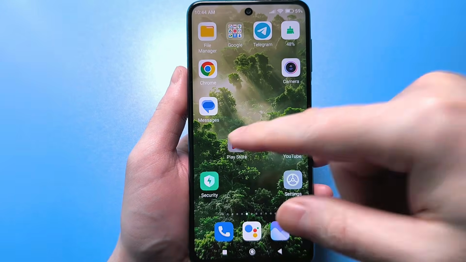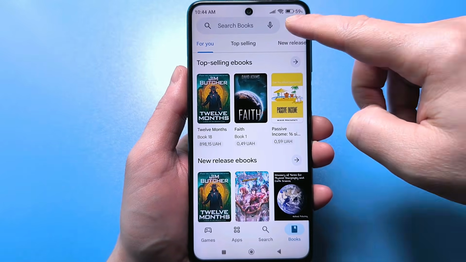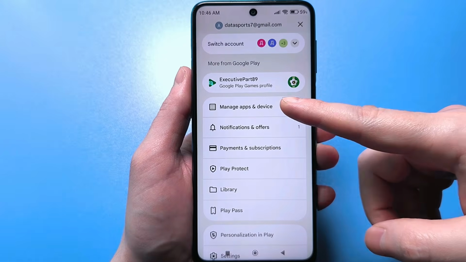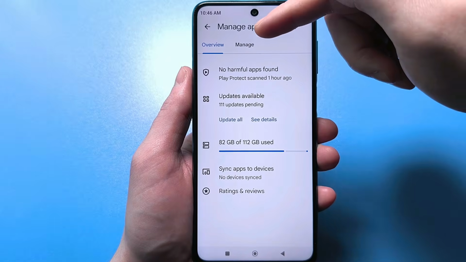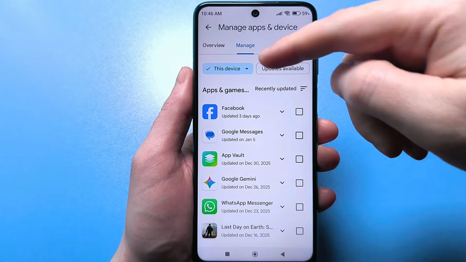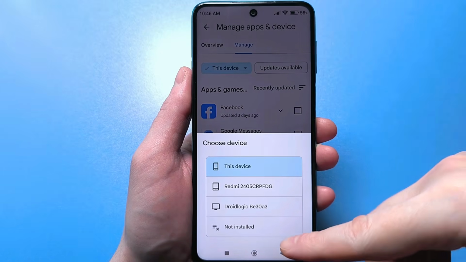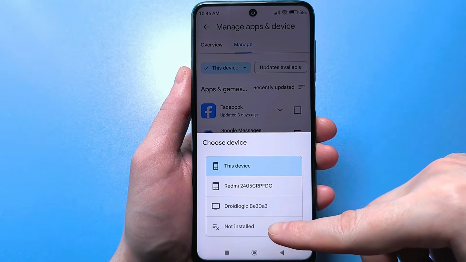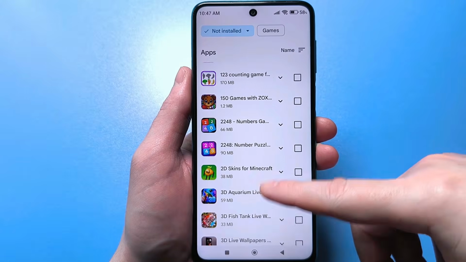To do this, go to Google Play Market and tap on your avatar or the account you have there. Next, find the app manager in the list. Tap on this line. And look, there's a hidden tab here that shows information about apps. Tap here. Here you'll see the apps you have installed on your phone. Now you need to tap on this line that shows the app. A list will open, and you need to tap on the very bottom line, which is called Uninstalled. Tap here. Now you'll see a list of the apps you didn't like and which you've deleted from your smartphone.